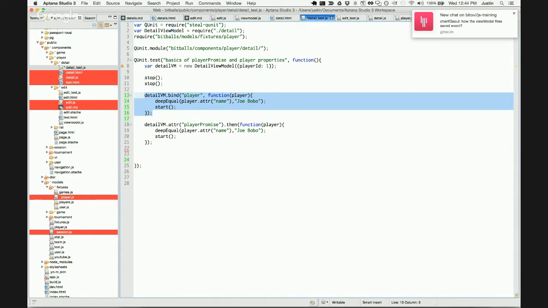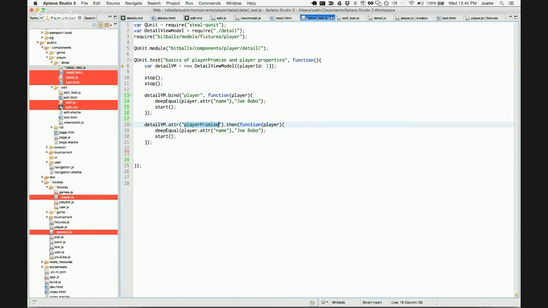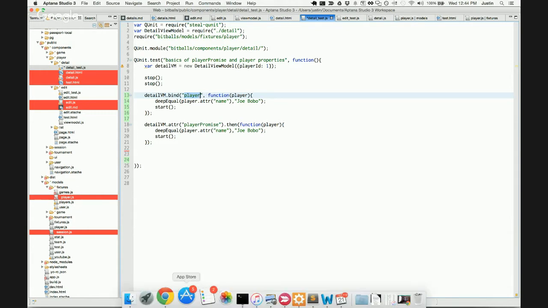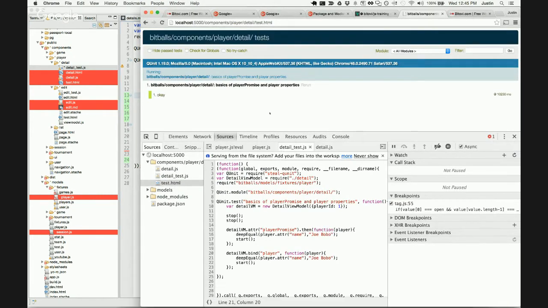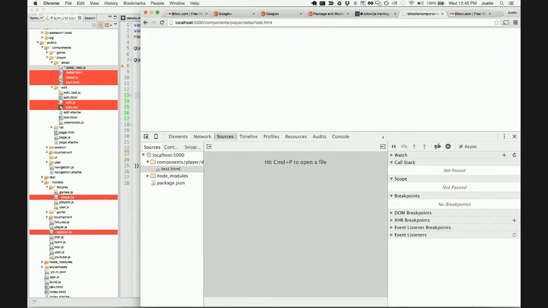Oh, so it's calling it the first time before player promise. I think I understand. It's getting the value of player promise, but it's not saving it because that property isn't bound to, right? Player promise isn't bound to. Then when player calculates itself, it calls player promise again, it gets a new value. So that's why everything was called multiple times, and that's why player initially was going to be undefined. So with doing it this way, it should be fixed, I think.